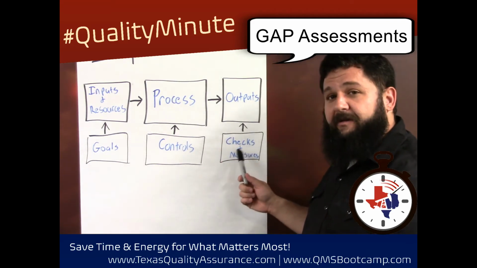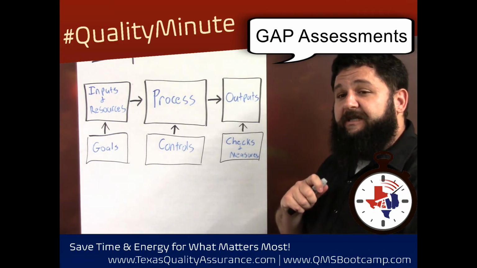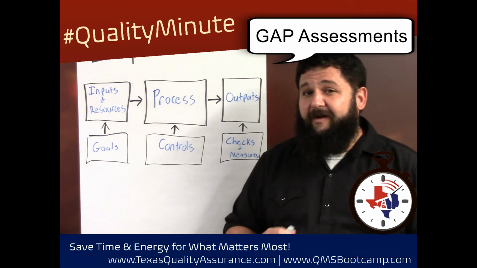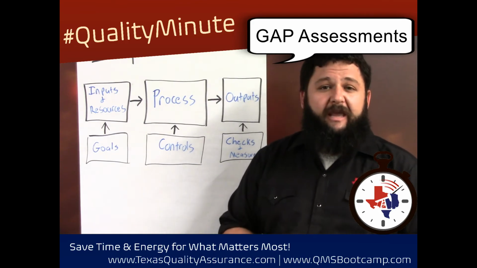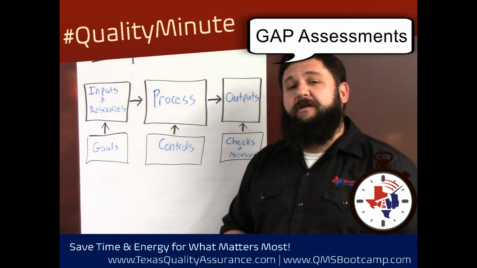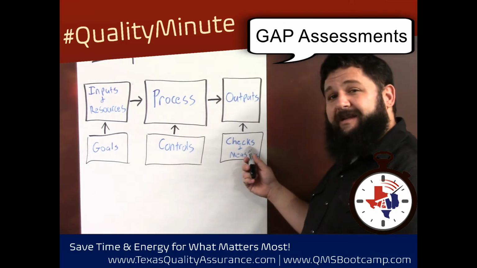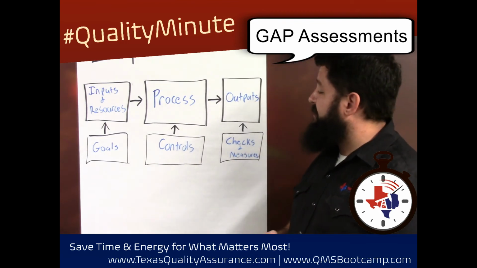That sets up the next piece, which are checks and measures. You need to identify up front what you want to check. What are the KPIs you're going to have? What are the numbers that you're going to go after? So we need to have that identified up front in our process.